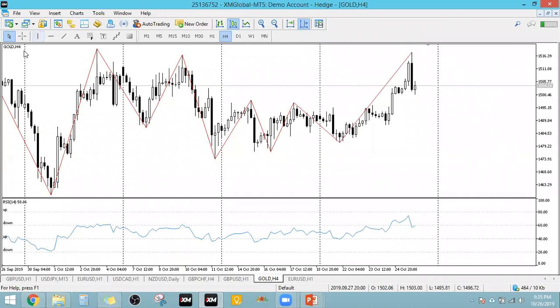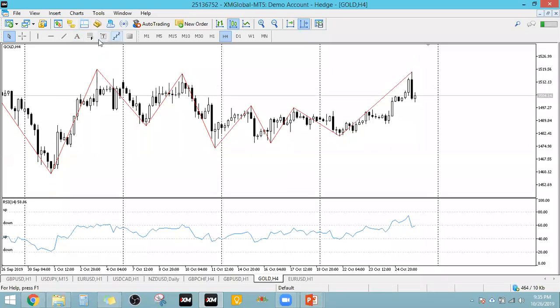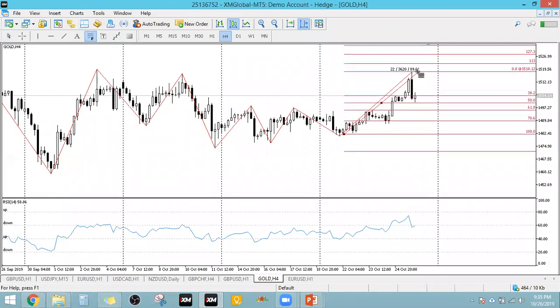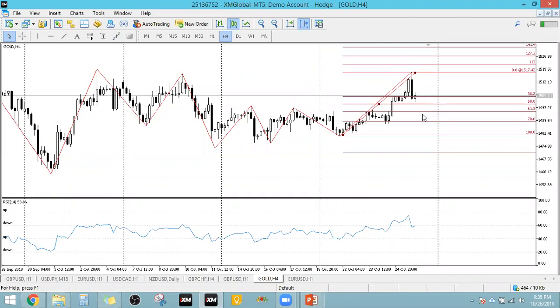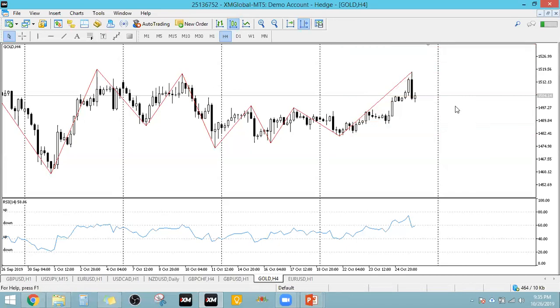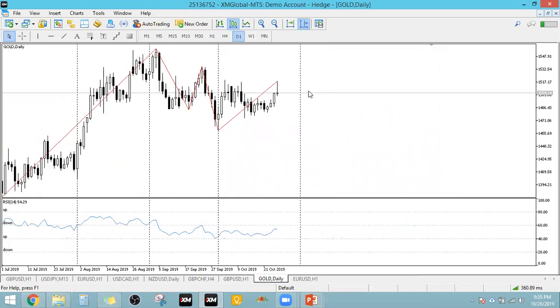So, ibig sabihin, itong gold na to, actually, pwede muna siyang mag-trend pataas ng konti. So, it could go down here, hit this buy spot, go up there, hit your 113 and 127 before it actually comes crashing down. And still, if you look at the D1 charts, it would still respect your retracements there. So, kumbaga, you could actually have like 2 trades over there. But if you want to be safer, you take the higher time frame. Okay?